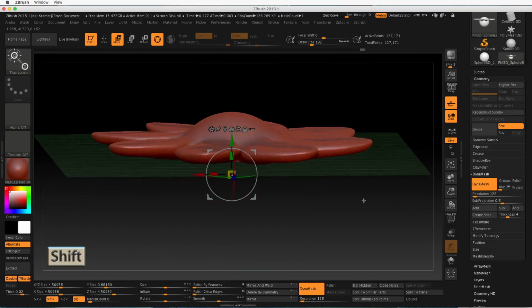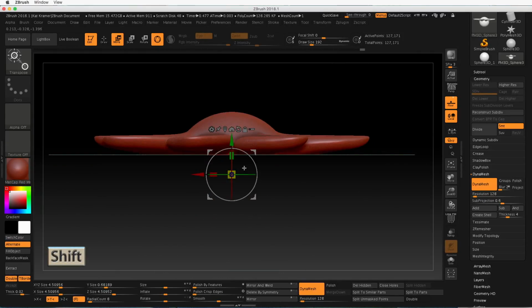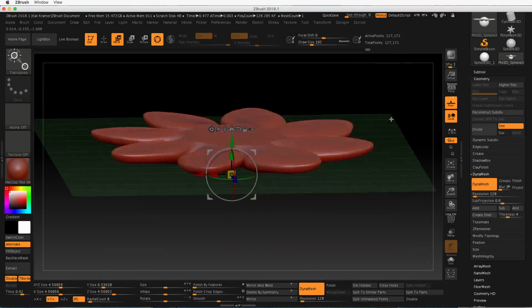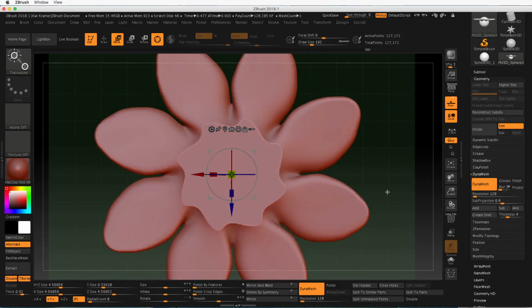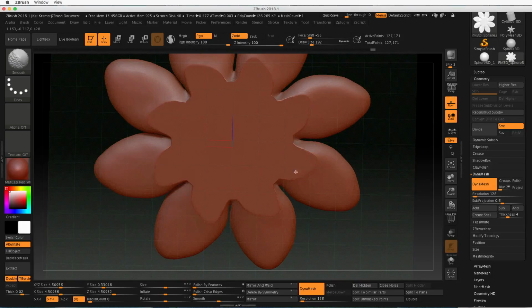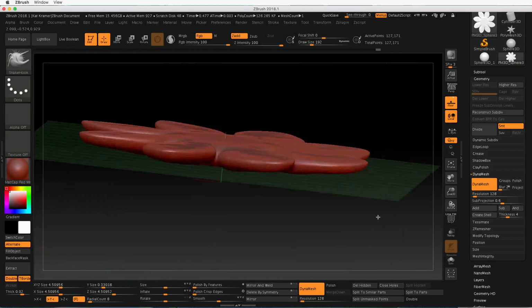Again, I click and drag and use the Shift key to get to a side view. And now do the same thing. Hold down Command on a Mac, Control on a PC, click and drag on that little green box, and drag this down so it's even on the top. So we now have a flat flower that looks something like that. And that looks good. I can then switch back to the draw mode and use the Shift key to smooth this and do the same on the bottom. So it's just making it neat. We'll eventually be cutting that off, so it won't matter for right now.